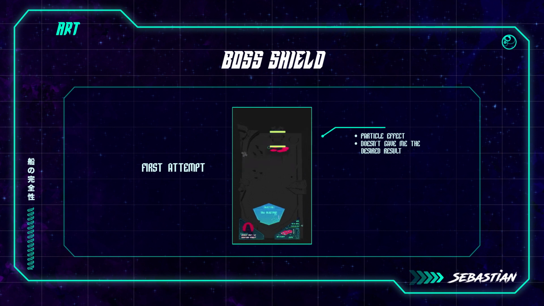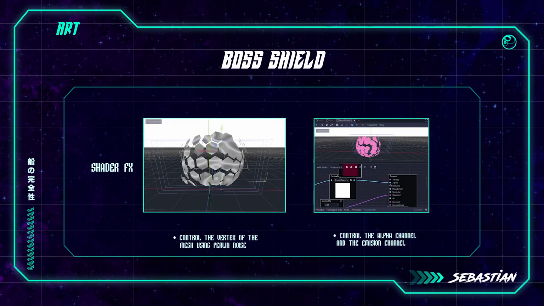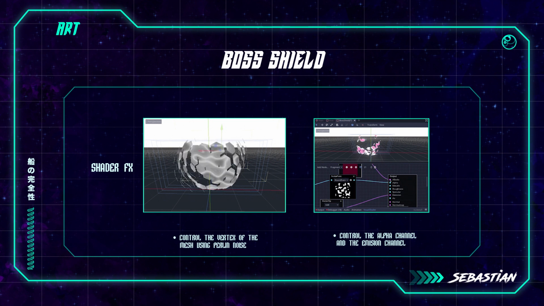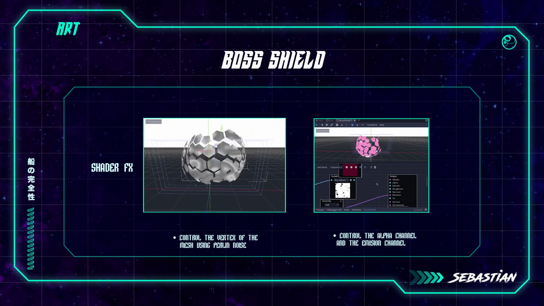That's why I did some more research and I learned to use the node script to finally animate the boss shield by creating two shaders. The first one used a Perlin noise to manipulate the vertices and give this special movement. The second one controls the alpha channel and the emission channel to have this cool fade in and out effect.